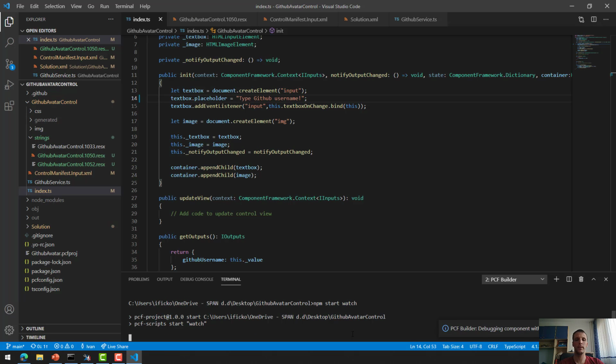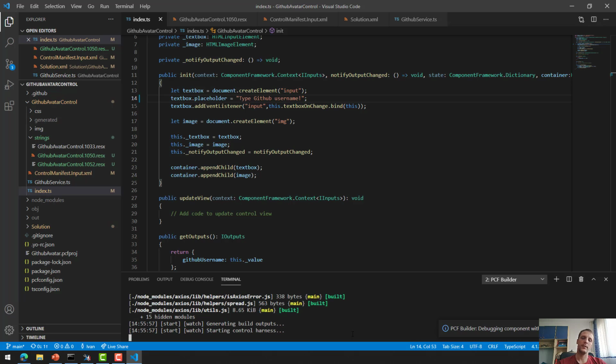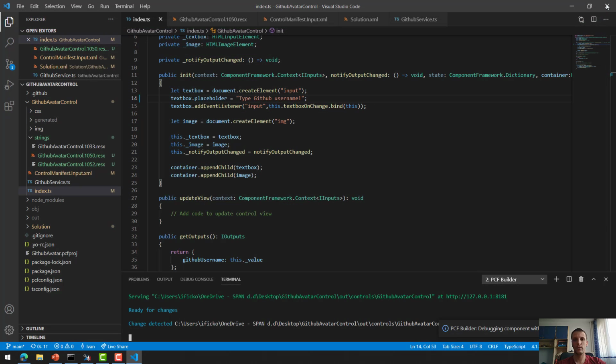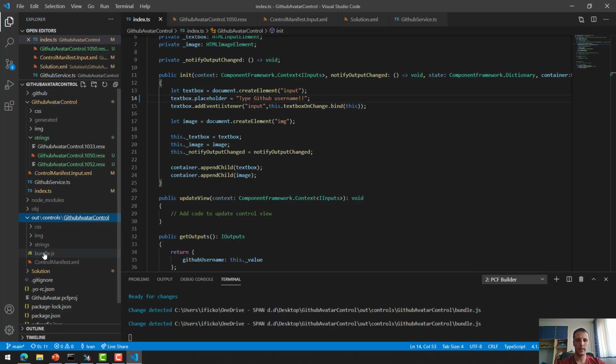Why is that so? Because then every time we make a change and save that file, it will generate the bundle.js for us, and the bundle.js is located in the out folder.